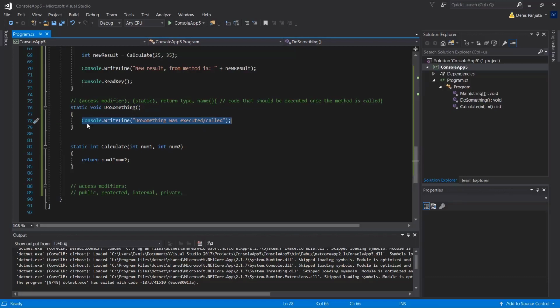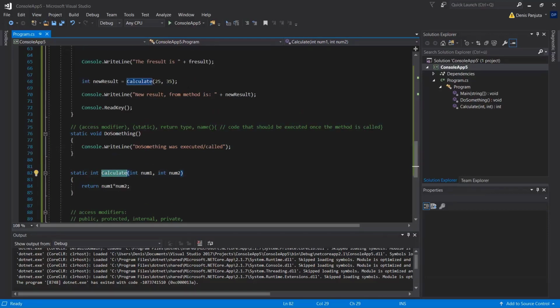They don't return anything. They run some code and that's it. But then you can also create methods which actually return something. And in this case, I'm returning an integer. So I'm using this calculate method, which returns an integer. Now, this method has two parameters here. We can define those in here so that whenever the method is called in our code as it is here, we need two values. We need two values of type integer.